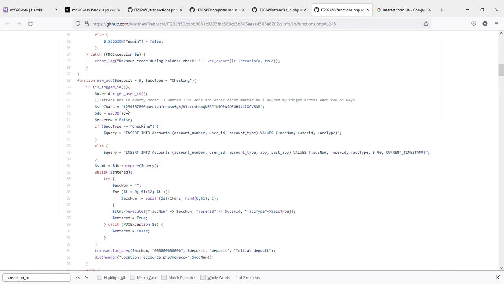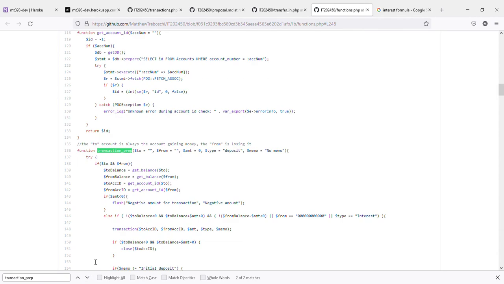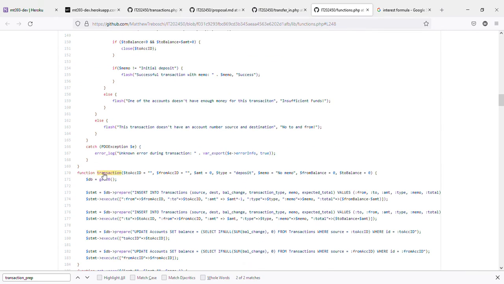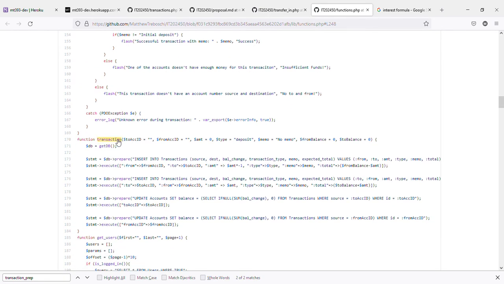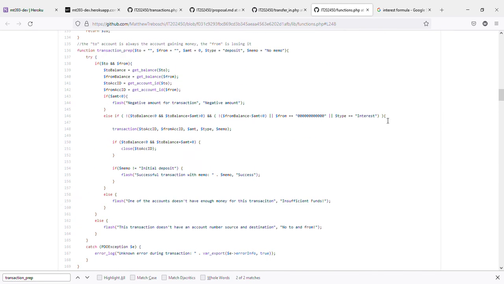So this was kind of a mess. This might be why, because I made this transaction originally. I just had a transaction function. Then I abstracted this into transaction and transaction prep. In retrospect, this is making it more complicated.